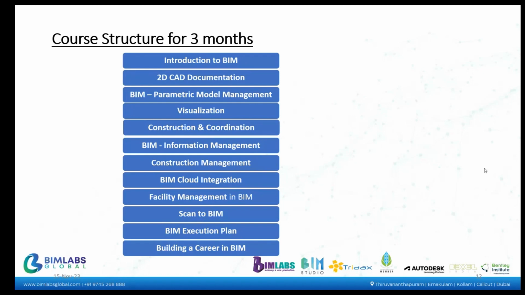Once everything is done, after reviewing each model and doing the clash test, once the 3D model is thoroughly and perfectly okay, then we will go for BIM information management. In BIM, the I is the main ingredient, that is information. The output of BIM is said to be a zero-error intelligent model. Why is it said to be an intelligent model? Because it contains all the information. So how to take the information, how to extract deliverables, extract drawings, all those things will be covered in BIM information management.